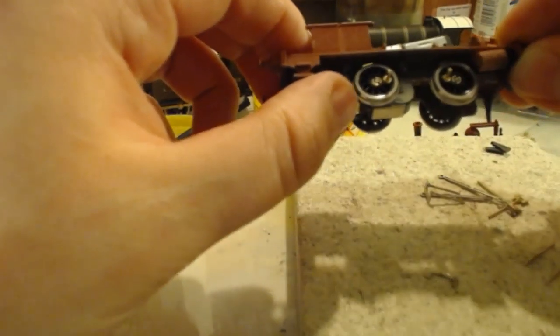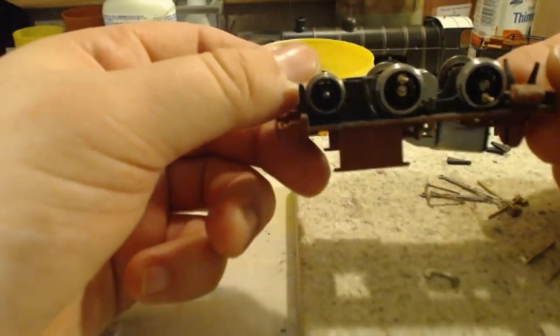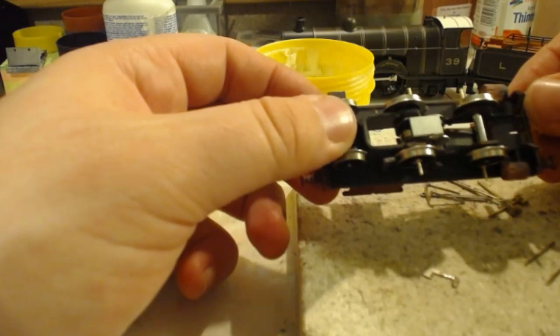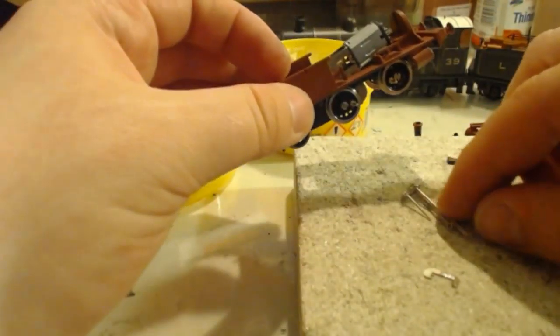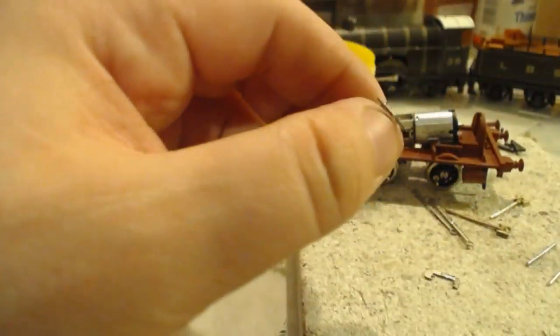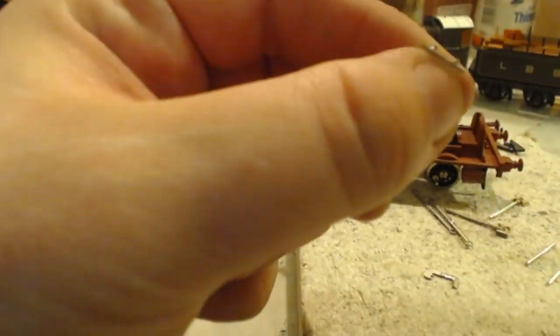I think that one's about to come off as well. There we go. So they've all come off multiple times in the time I've had it. But we'll worry about that later. Right now, we're getting some dangly bits made for it, because everyone needs dangly bits for their locos. Just going to try and reduce the sharpness on the edges.